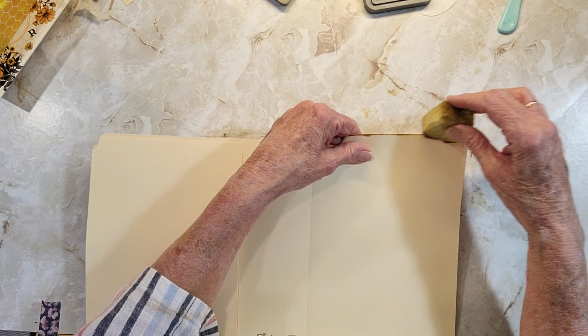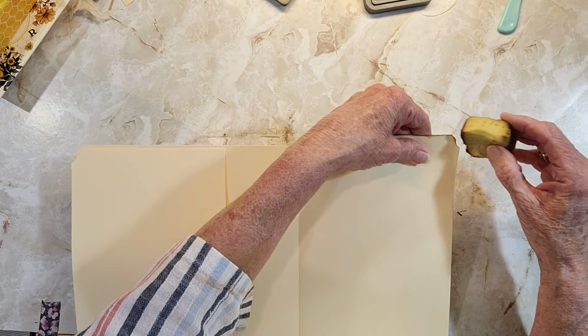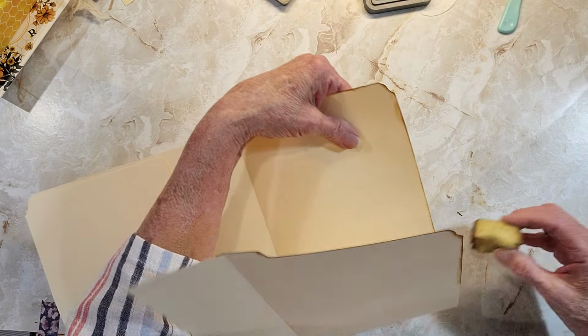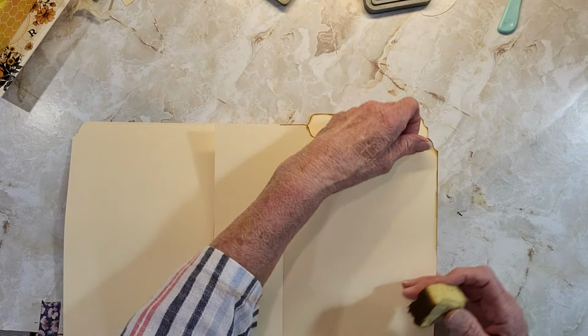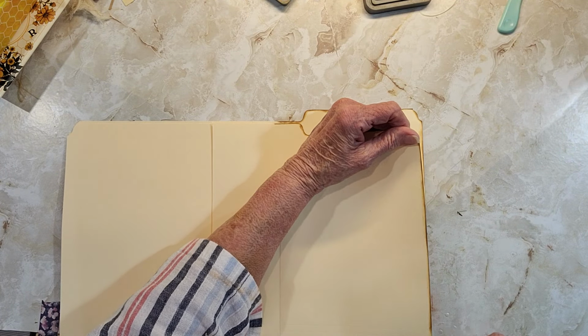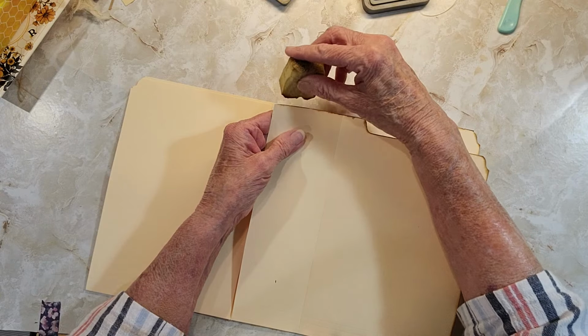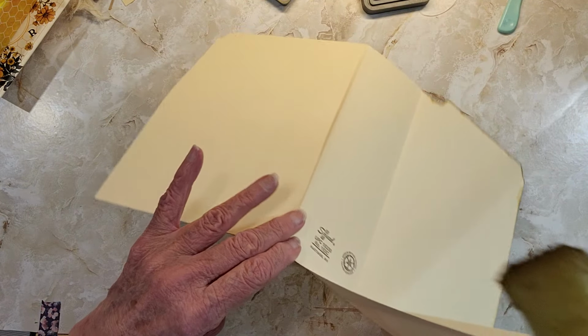And I was going to print some other papers to put on this, but my computer ran out of battery, so when it gets done, I'll pause the video and get some more papers that I think would work.